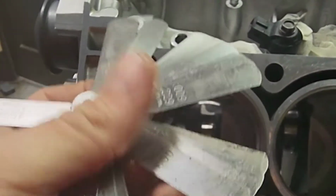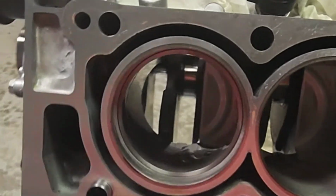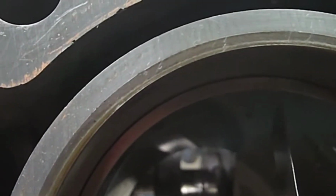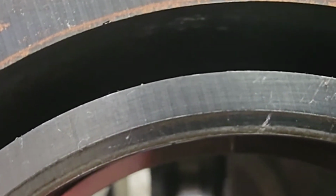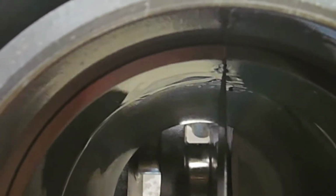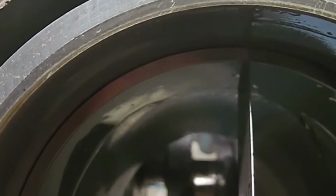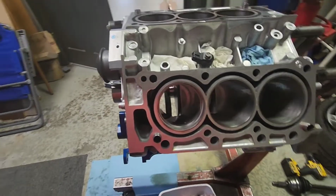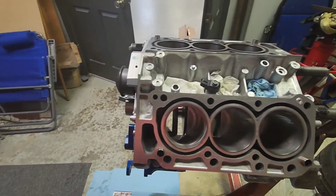So, let's go ahead and bump it down to say... Alright, so I got the ring in there, and this right here is a 10 thou. And if we come up here to the top where the ring gap is, you can kind of see it in the video. We're going to take this and slide it right in, if I can find it. There we go. See, that goes right in that space. So that ring gap right there is 10 thousandths. It's slightly dragging, but just slightly. So I can swoosh it through. So yeah, that's 10 thou. So that's way too tight. So I'm gonna go ahead and open that up and continue the process with the rest of them.